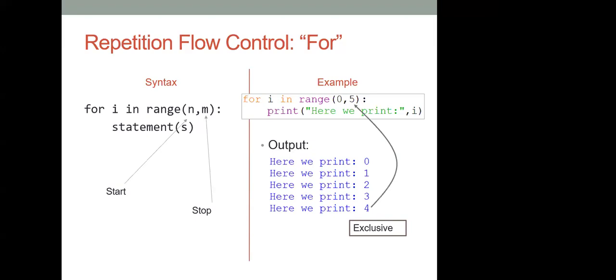So that's why you can see it here. I will repeat the print statement. And you can also see that the variable i will change within the loop. The first time, i is equal to 0. The second time, 1. The third time, 2. Until 4. Will I do 5? No. It's the same rules as string slicing, right? The slicing also excludes the last number. So I can loop this as many times as I want. If I want to loop 10 times, I can say 0 to 10. If I want to loop 100 times, I can do 0 to 100.